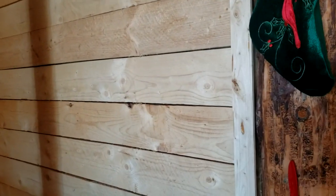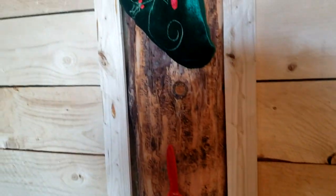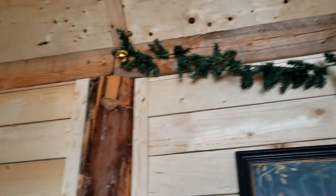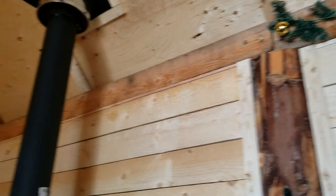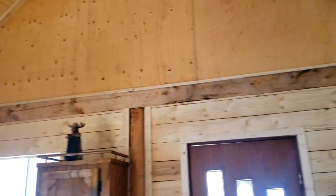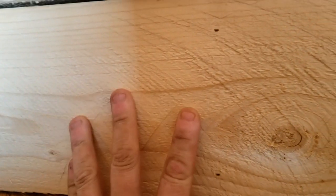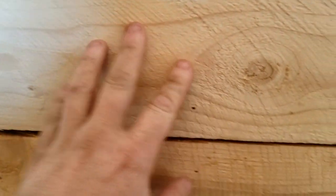But yeah, like I said, these trees here, they are on the outside too. There's just one big tree. It's just to make things look nice. And that's what holds up all the 4x6s. Those 4x6s are actually on the outside too. Or, no, those are 6x6s. Never mind, sorry. 6x6. And I still got Christmas decoration, I noticed. Well, I was out of it a little bit, but not much. But then you can see we gotta still do some staining in here. I don't know if I'm gonna put a darker coat on here, or a dark stain, or just urethane it yet. I'm not sure yet. I'm still kind of deciding on that.